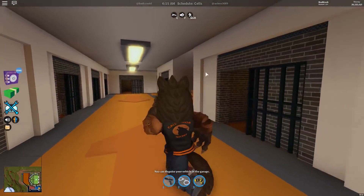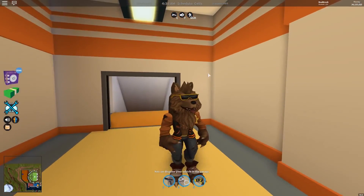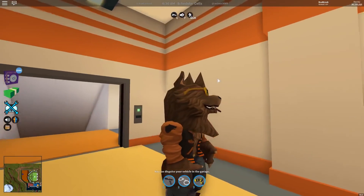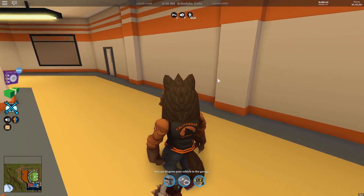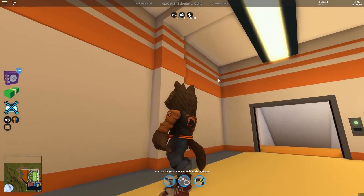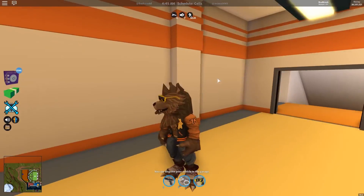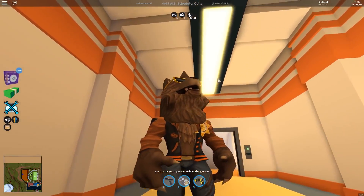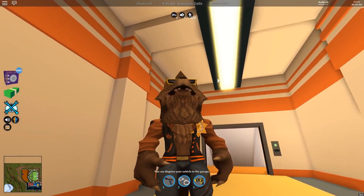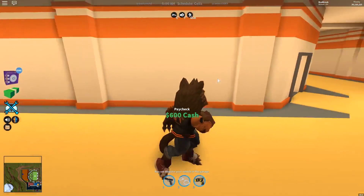It's a werewolf! Oh my gosh, it's an actual werewolf and it looks so cool. It's got like cool glasses, it's got a giant muzzle. It's a teen werewolf — California wolves. He's got Converse on and everything, his feet are coming out. It just looks so cool. It's like a teenager that became a werewolf.